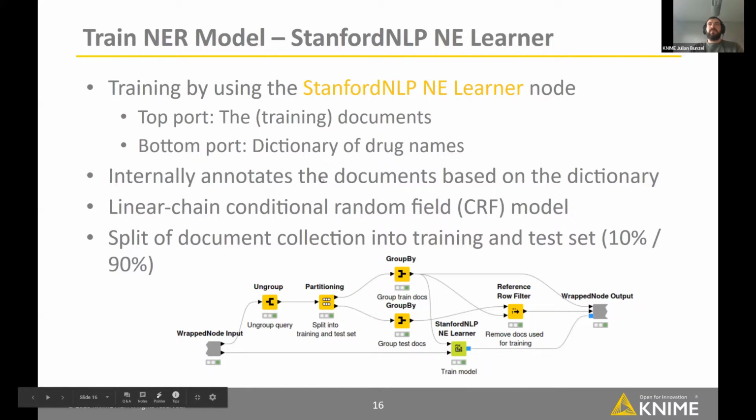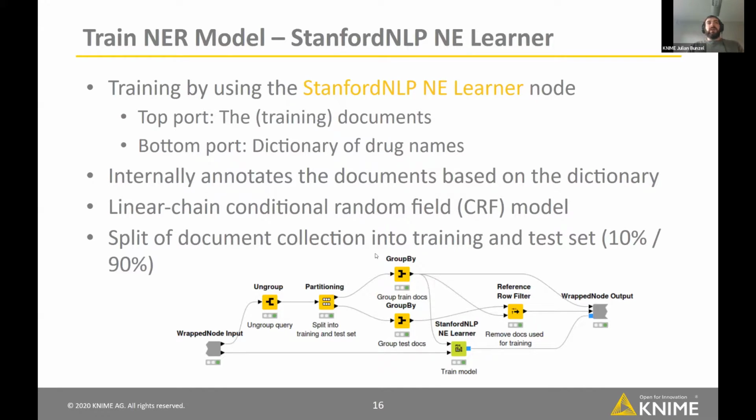Internally, the node annotates the document based on the dictionary and creates a model, which is in this case a linear chain conditional random field, or CRF model, which is quite popular in the field of natural language processing, because it does not only classify a word based on the word itself, like many other discrete classifiers, but it can also take adjacent words into account.